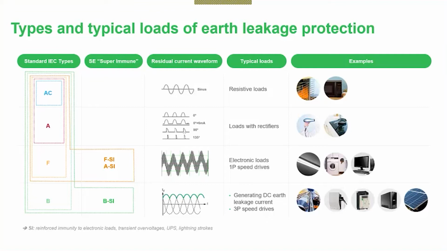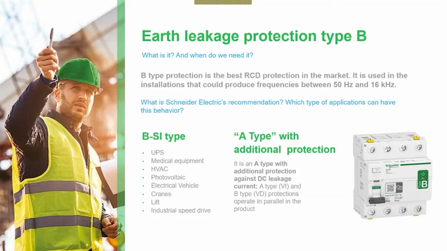The important thing is the choice of the RCD type should also always be done in accordance with our national installation rules and regulations, but taking into account the characteristics of the load and also manufacturer's instructions of those loads. Earth leakage protection Type B. What is it and when do we need it?